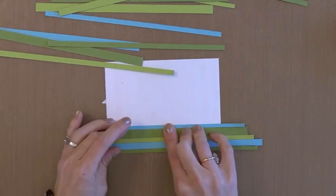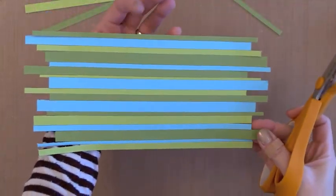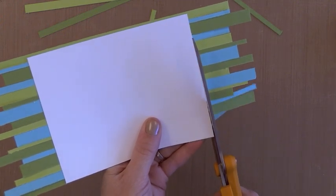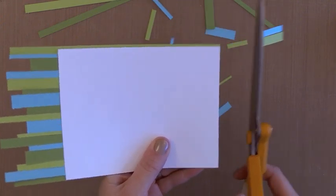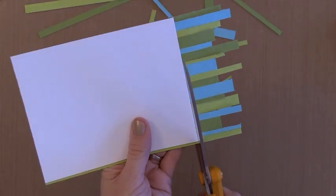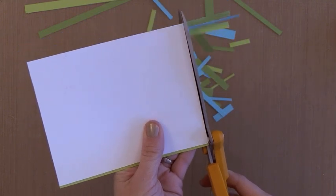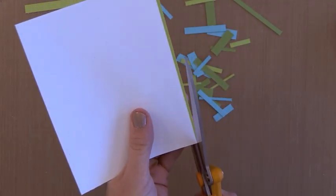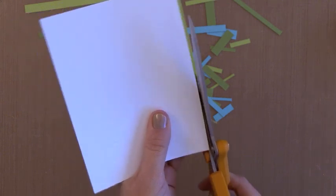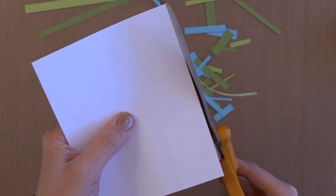From this we're going to use pieces for both of the cards. Once you have that whole white piece covered, you're going to flip it over and cut off anything that's remaining. That white card stock could be any kind of scrap card stock because you won't actually see it — it's just a backing for all your card stock strips. I have some hanging off the long side also because I didn't measure my strips out, but that's okay — I can just trim that off. I love these Amplify Scissors from Fiskars because they're nice and sharp and long, great for cutting along straight edges like this instead of using your trimmer.